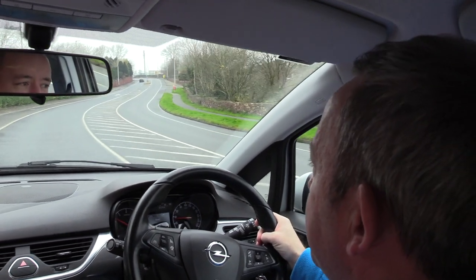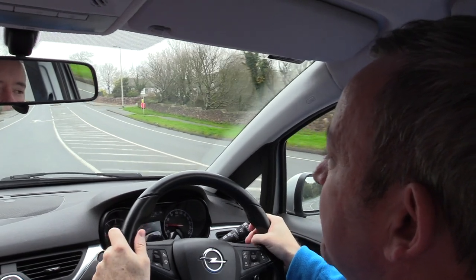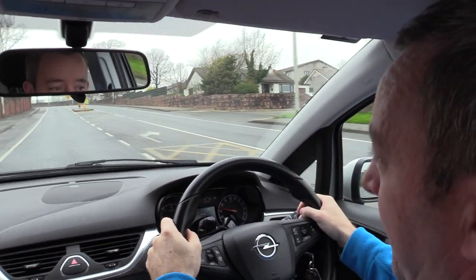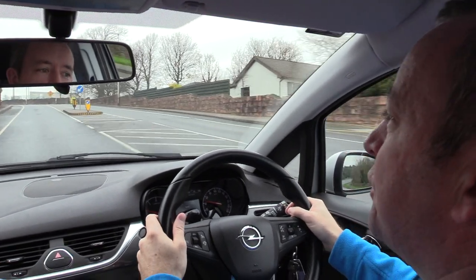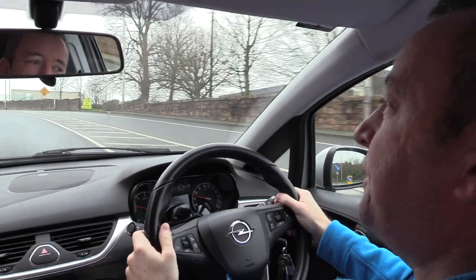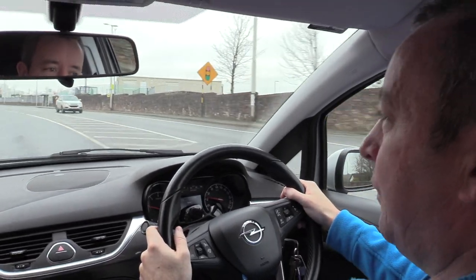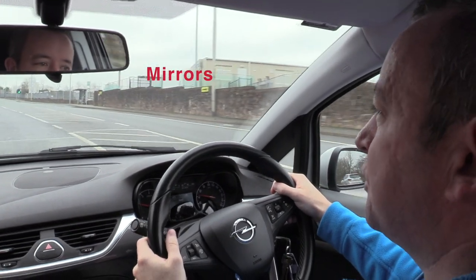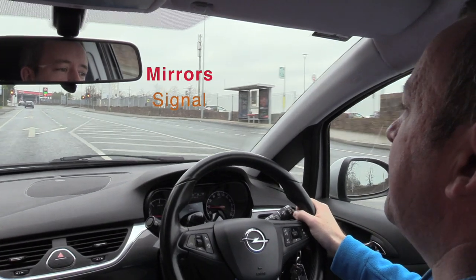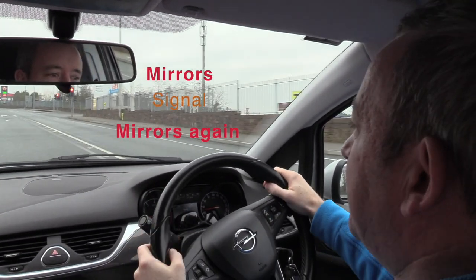The first tip is to be aware of filter lanes. As you get closer to the traffic lights you can see there's a filter lane — a special protected area where you can go for a right turn. As I said in my last video on changing lanes, it is incredibly important that you double check your mirrors just before you enter the filter lane, in addition to the mirror checks you did a couple of seconds before you indicated.